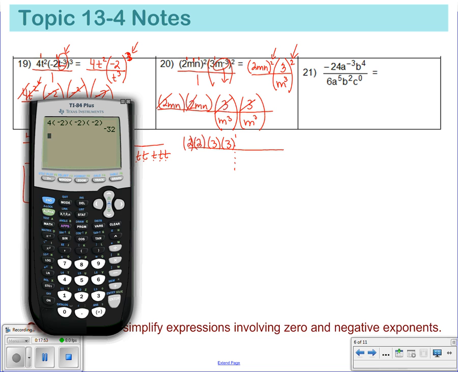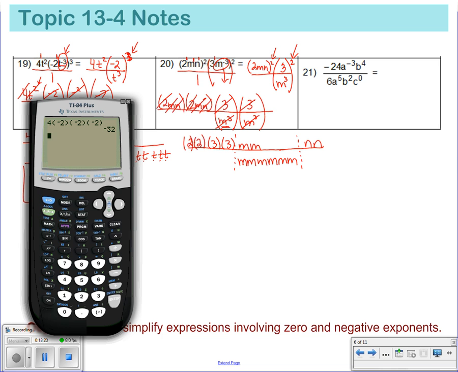Okay, now I want to look at my variables. So let's start with m. I got an m from the first parenthesis, an m from the second parenthesis. Then on the bottom, from my first parenthesis, I got m cubed, so that's 1, 2, 3. I'm going to go ahead and stamp them out. And then another m cubed, so it's 3 more. 1, 2, 3. Stamp it out. And then last but not least, I still have some n's. So I have an n from the first parenthesis and an n from the second parenthesis.